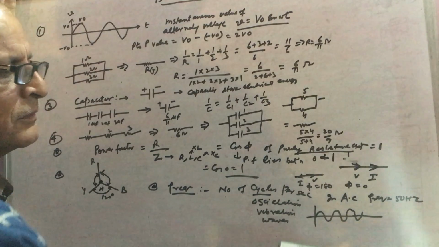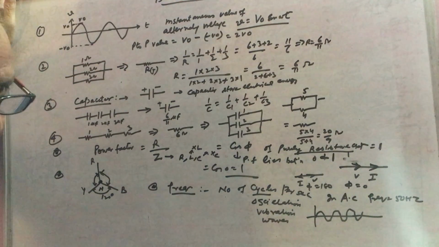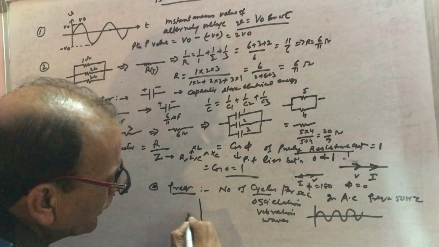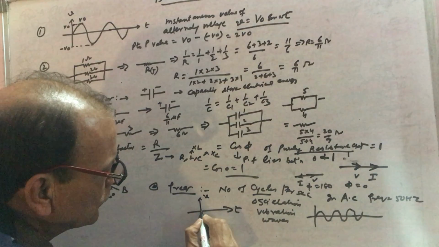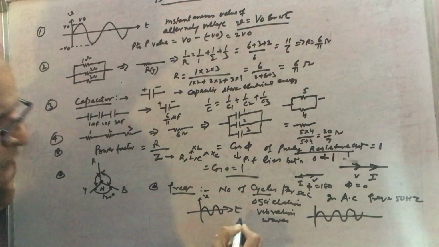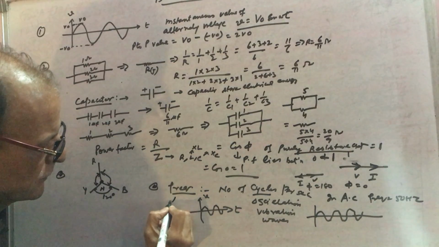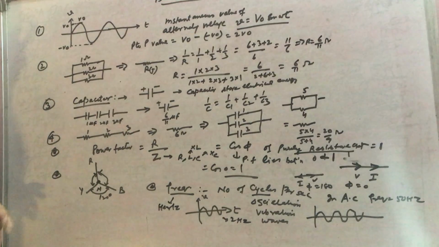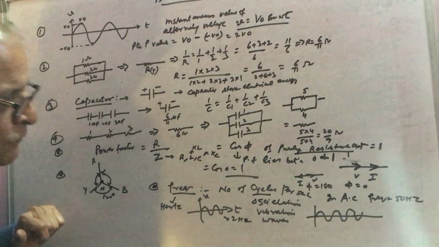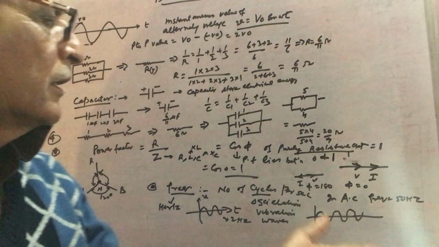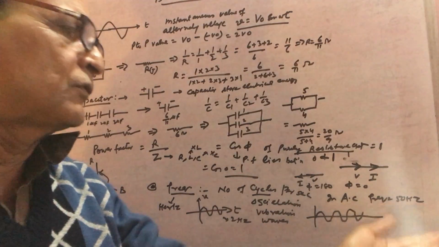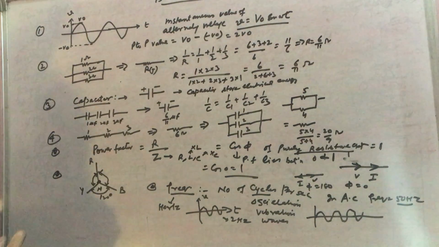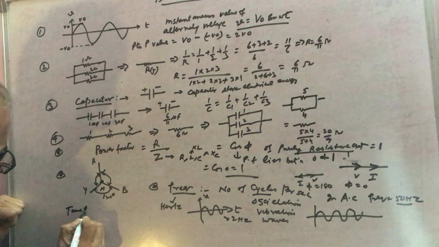I will tell you later on when we will discuss hydraulic power station and nuclear power station. If we have this, so what is the frequency of this system? 2 Hz. Unit of frequency is Hertz. So 2 Hz. So frequency of AC wave, AC alternating current or voltage is 50 Hz. This is used in India. You must remember it.